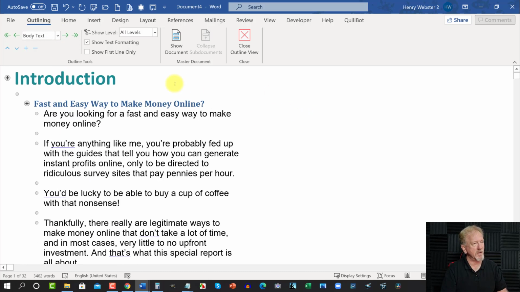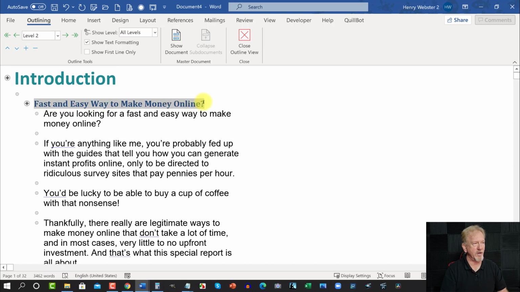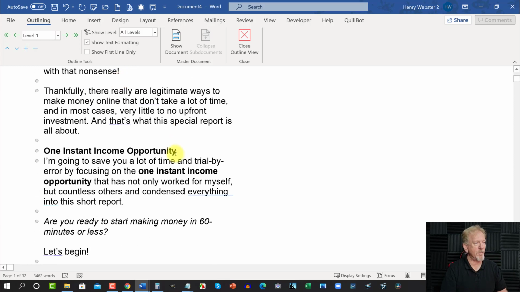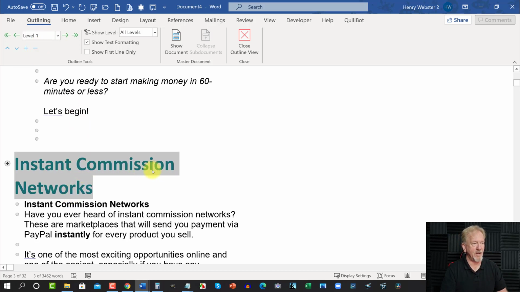Now in this particular case, the introduction is the beginning of the slide, and this will become part of the body of the slide. That will be the actual heading of the slide. So everything we put under here that's heading 2, for example, this one here, I'll be making that one level 2. That will be part of the body of the slide. Now over here, I'm going to click on here, highlight over the top of that, and we'll make this one here heading 1, because that's the actual heading of the ebook, or of that particular slide.